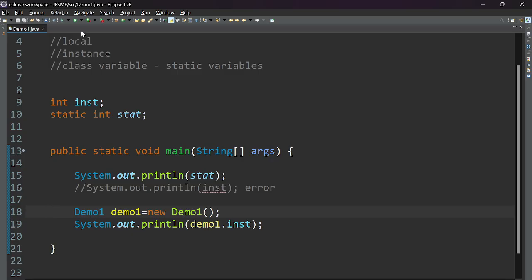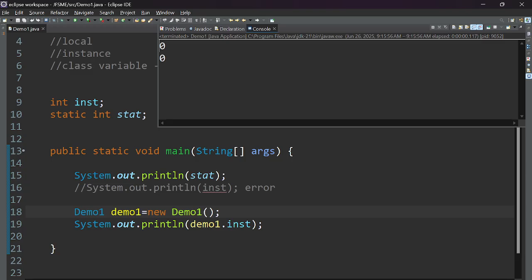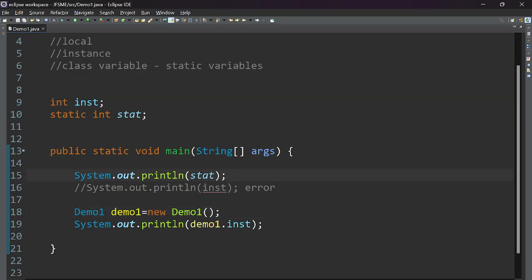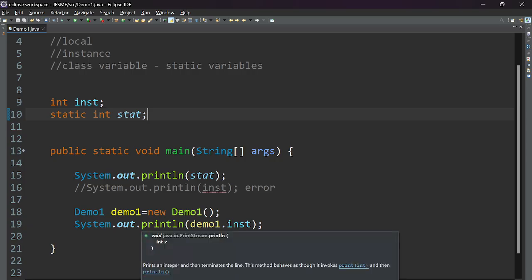If I write it like this, it will be completely valid and both variables will be 0 since the default value is 0. I did not initialize anything. But the issue is that for calling an instance variable, we require the instance. That means an object reference is required, and for calling static variables, an instance is not required. So this proves that static variables appear to exist even before creation of an object, whereas an instance variable depends on an object for its existence. The life of a static variable appears to last as long as the class is loaded in memory, whereas the life of an instance variable appears to last till this object reference has memory.